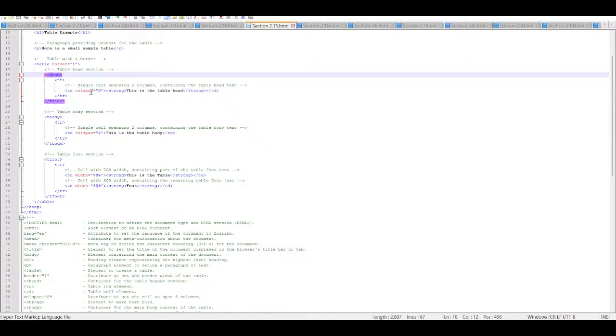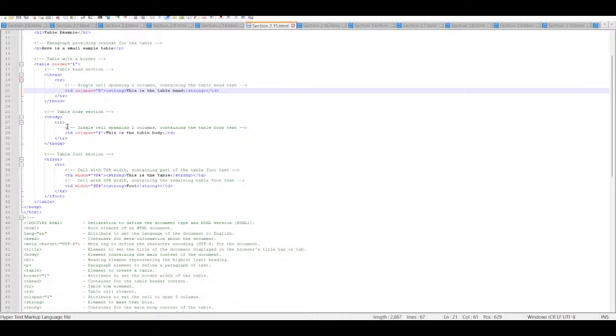We're going to have attributes to set the size of the table to 5. We're going to make it a strong message. It's going to be nice and bold. This is the table's head. And then we're going to go into the table's body. We're going to close that off and go on to the body of the table.